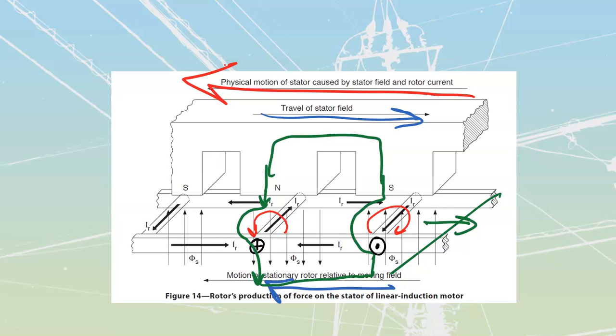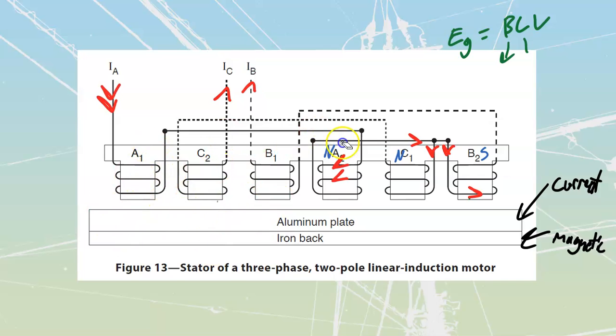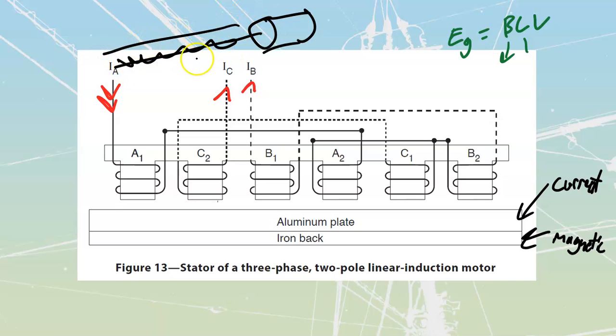These are going to give us linear motion that's going to be limited — obviously this thing is not going to keep going forever. There is a really beautiful benefit to the way it's built: as long as I have got motors on this thing, I'm going to be able to use magnetic fields to push myself off of anything that's got an aluminum plate and an iron back. We use these sometimes for linear motion inside of things like trains and maglev trains, but we don't use a ton of these in industry because if we want linear motion, it's usually much easier to have rotary motion — a motor with a screw shaft and a pillow block running along, converting rotary to linear.